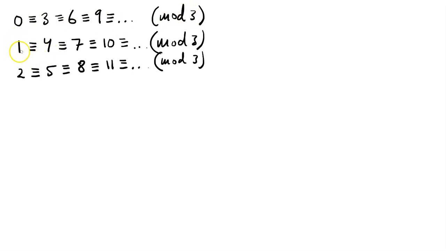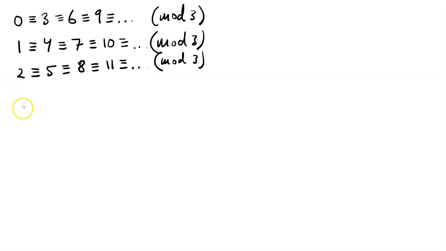What does it mean that they are congruent to 1? Well, that means if you look at all these numbers and divide any of them by 3, you will get a remainder of 1. So all these numbers you see here are all those numbers that, if you divide them by 3, you will get a remainder of 1. And all those numbers here, 2, 5, 8, if you divide those by 3, you will get a remainder of 2.